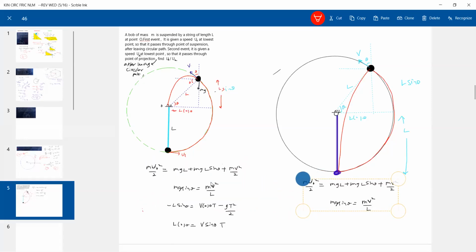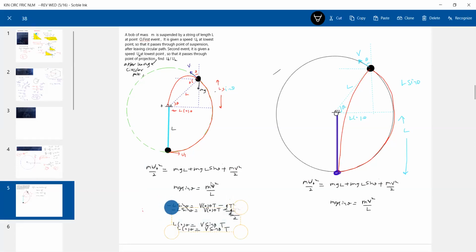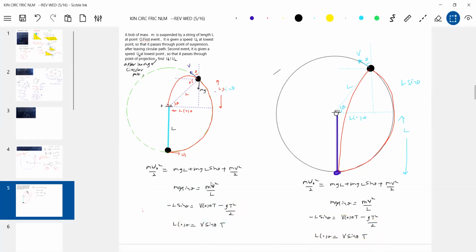Try to make a comparison. Now, the difference will be only in this equation, we are going to change it. This also let me move. So it will be minus of L plus L sine theta. Is it okay? This time of flight will be different. So let me call it T2. This time of flight, let it be T1.